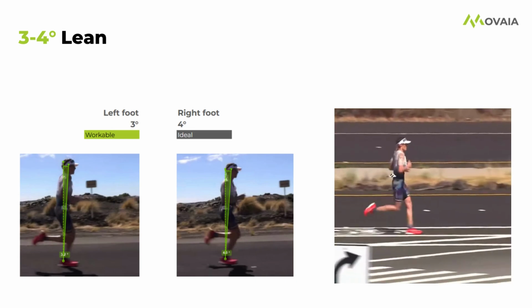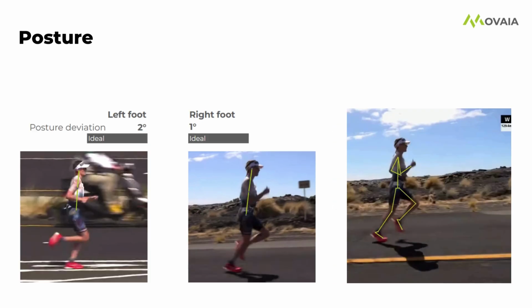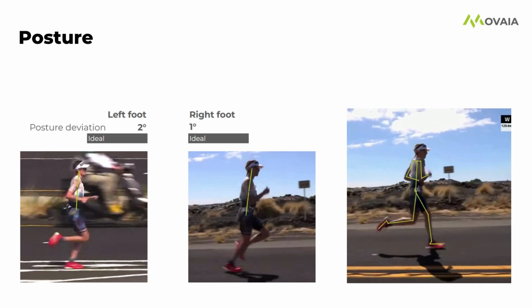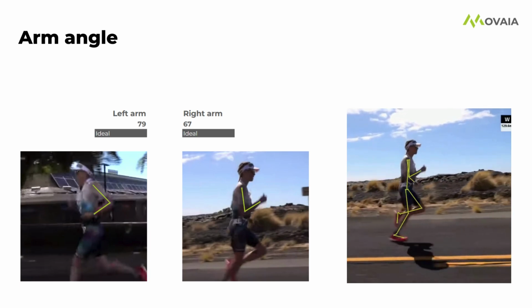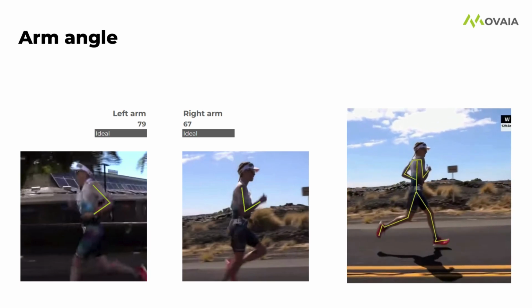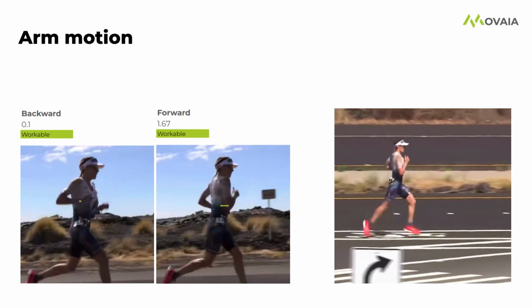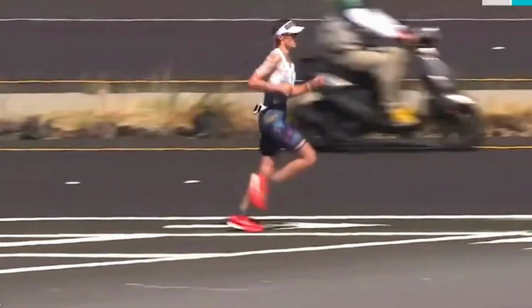Lucy's forward lean is in a good range with 3 to 4 degrees just before mid-stance. Even after hours into the race, Lucy's running posture is ideal. Her torso, head and hips are perfectly aligned. Her arm bend at the elbows of less than 80 degrees is ideal for long-distance running. Lucy controls her arm movement well, with her wrist going to but not beyond the center line, and her elbow only passing her torso center line slightly.